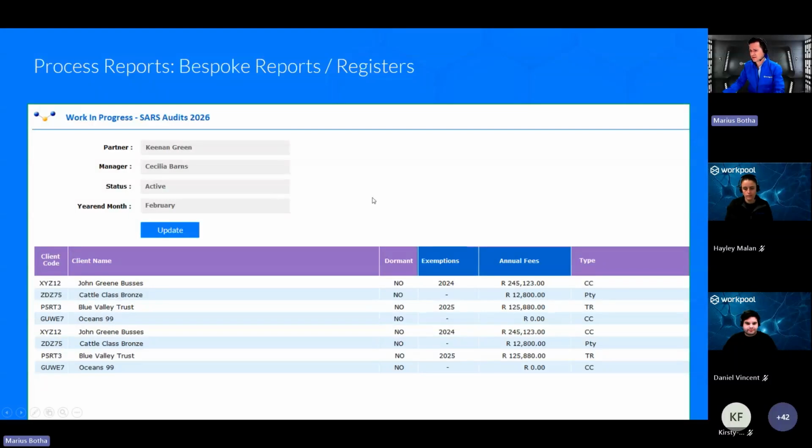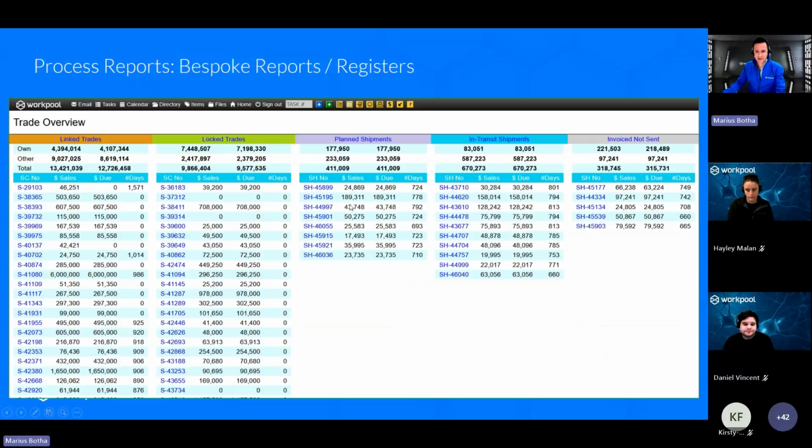Something that you can also do, and that we've seen, is that these could be automated so that WorkPool can actually pull the report weekly or monthly in the back end and then email this to the parties concerned. So irrespective of the content here, if you don't want someone to have to go pull it, look at it and send it, that's more time and effort that you can save as well.